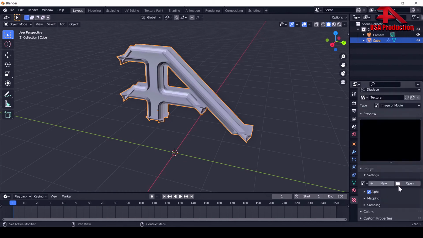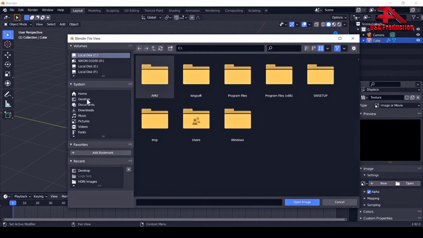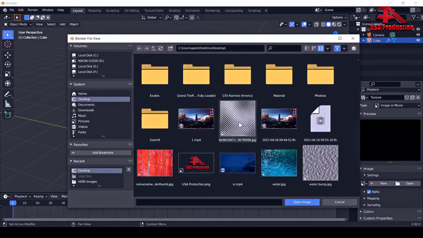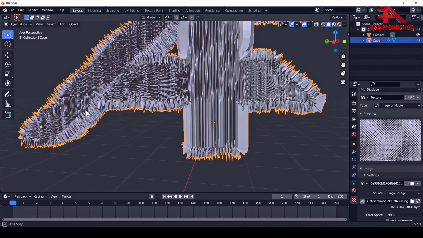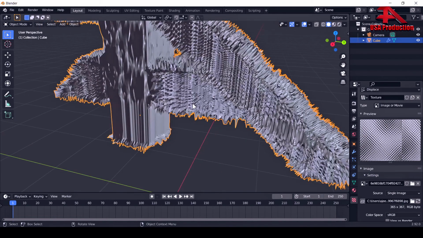Okay, and here we have to open the image, because I'm going to use the image as a bump. If you have a little knowledge about 3D modeling and texturing, then you know about bump. What is a bump? So I'm using this image as a displacement or as a bump node. Okay, select this image and I'm going to click on open image. Immediately our texture will turn like this. So there is a displace effect of this glossy image.